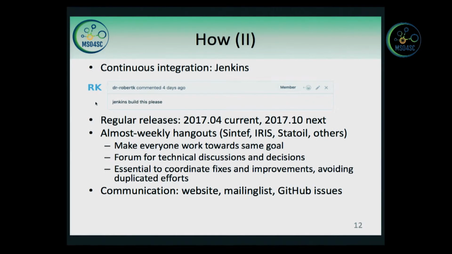So coordination is a challenge, and we have found that rapid video meetings are very important for this. It's well worth the time.